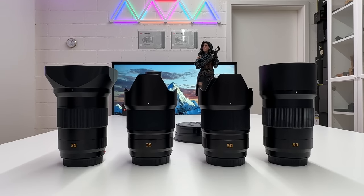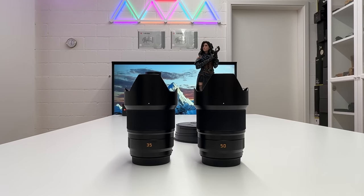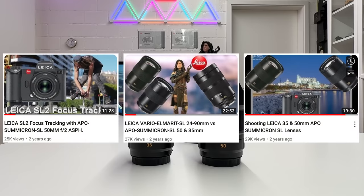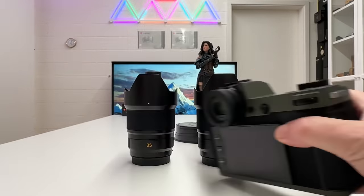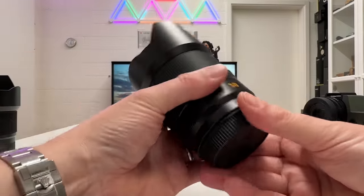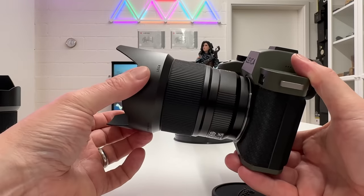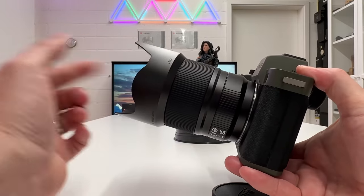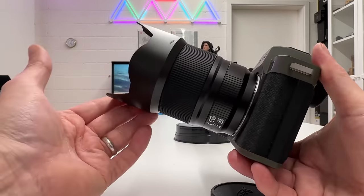Let's start with autofocus. Let's mount the lens on the Leica SL2S and quickly test this via Yennefer, my model here in the background. Let's go into the specifications, then go for a live shooting, and have a detailed look into sample images. Let's get the beautiful and expensive APO Summicrons out of the way. Let's take the Leica SL2S, get the body cap off, start with the 50mm lens. Look at that — this is a really compact design. The Leica SL2S with the 50mm or 35mm lens is ideal based on its compactness and low weight for street photography, reportage, and travel photography.